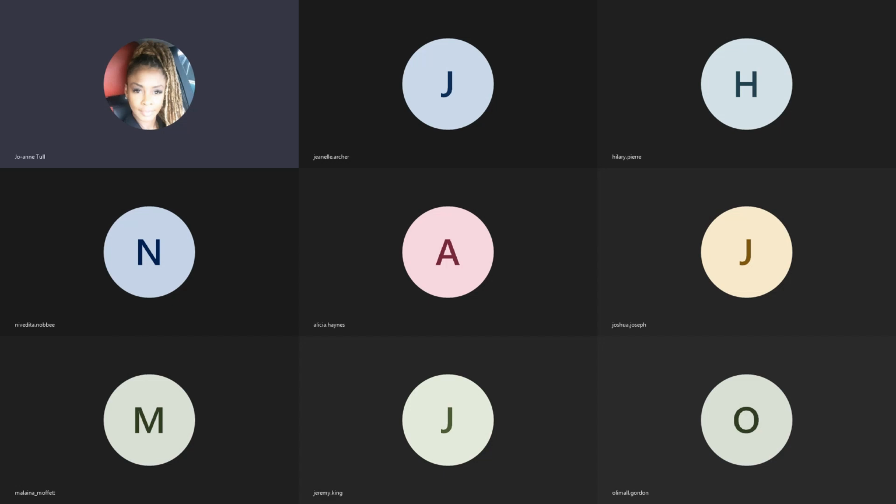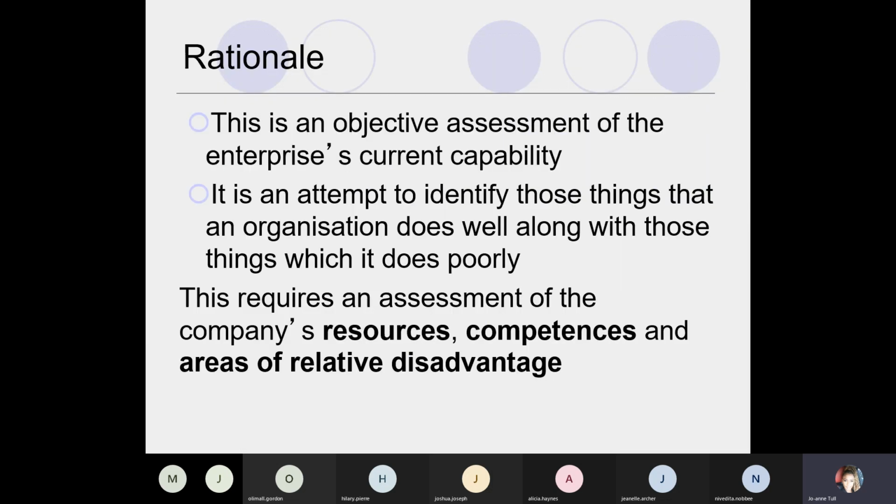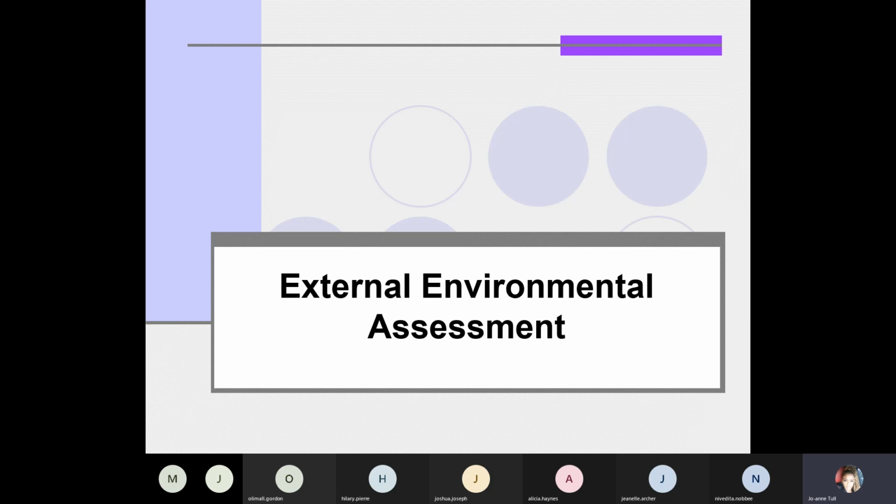Right. So what we want to do now that we have a sense of ourselves, not just strategically, but in terms of our kitchen list, as we say, our shopping list, is to assess the environment in which we are operating. There's an old saying, to thine own self be true. It's important in strategic assessment too: you've done your strategic intent, conducted your resource audit, and now you are looking outwardly to scan the environment.